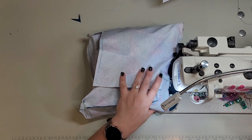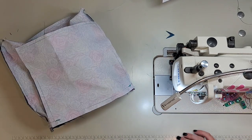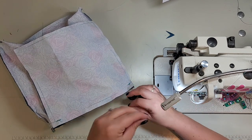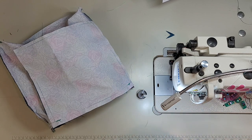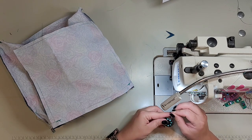Another one of those steps where you just take your time and move everything around as you need. Okay. Let's see here. Yep. We were almost out. Oh, there goes my bobbin. This bag is as close as possible to being a one bobbin bag as could be, I guess.